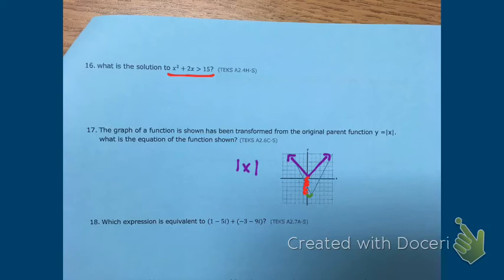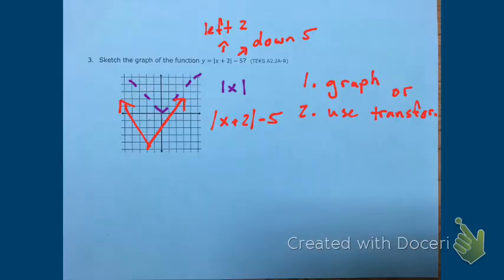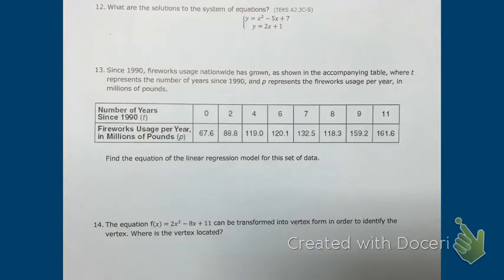your new answer, because whenever you move down several spaces, that's what's going to go on the outside here, so it's either going to be plus or minus a number. And whenever you move left or right, that's what's going to go on the inside. I'm not going to give you too many hints on this one because it's very similar to 3. So if you're stuck on that, go back to number 3 and look at how we did that, and your answer is going to be similar.